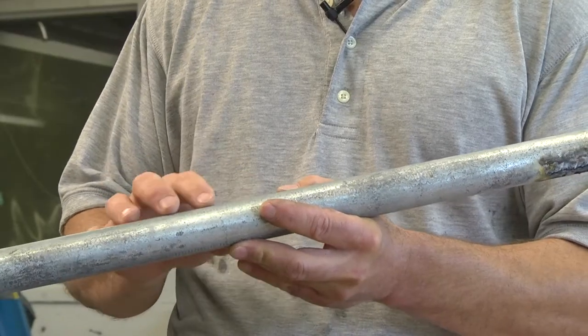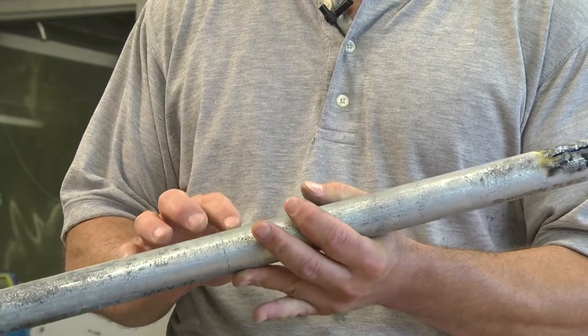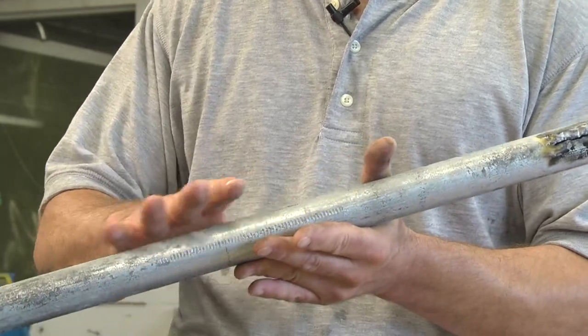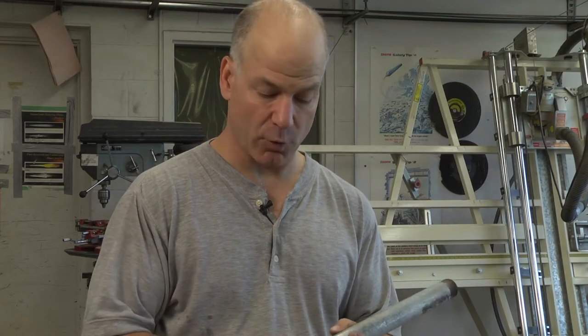One of the metals that you'll find frequently in dumpsters or in our corner of fun is zinc-coated steel. You can tell zinc-coating by its silver appearance — not a shiny silver, but a fairly dull silver. It often looks almost crystalline on its surface texture. It's a great rust-proofing for steel. The downside is that if you cut it or heat it up with a torch, it will produce zinc fumes.